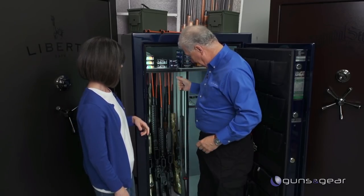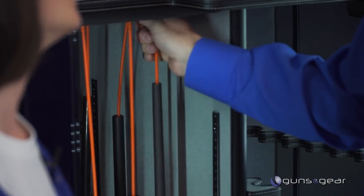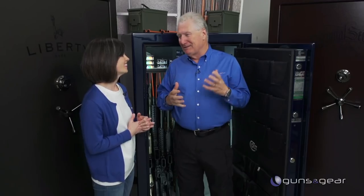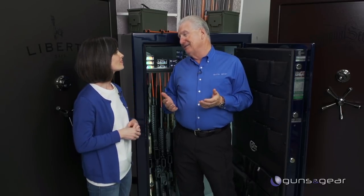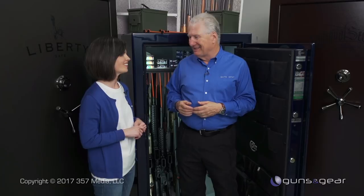So what do you think — will this work for you, Tom? I'm already making a plan to fix my safe because this is brilliant. It's one of those slap-your-forehead things — that's so smart. Exactly, why didn't I think of that? Well, I'm glad your dad did. Thanks for showing it to us. Thank you, Tom.